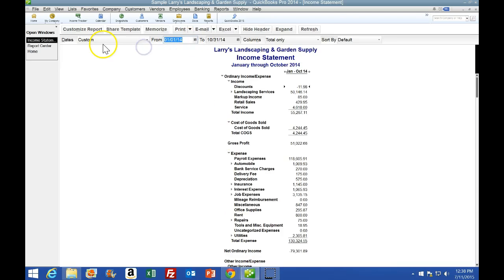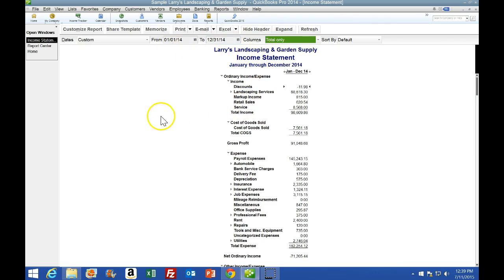So I'm going to change the from date to 01/01/14, just like that without any dashes or anything. I'm going to hit tab and it should format as we want it to. Then 12/31/14, and hit tab and then it should refresh. I'm going to click down here to make sure it did. You can also click refresh up here as well to make sure that it did refresh.